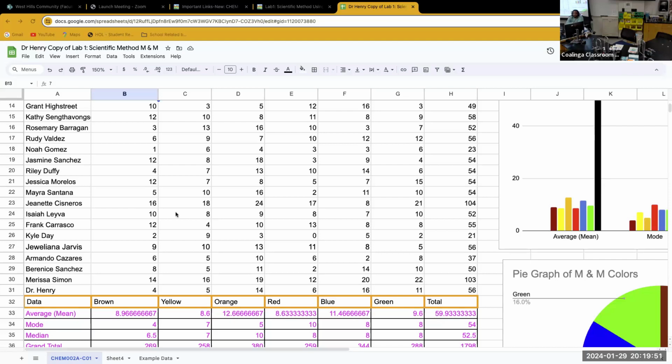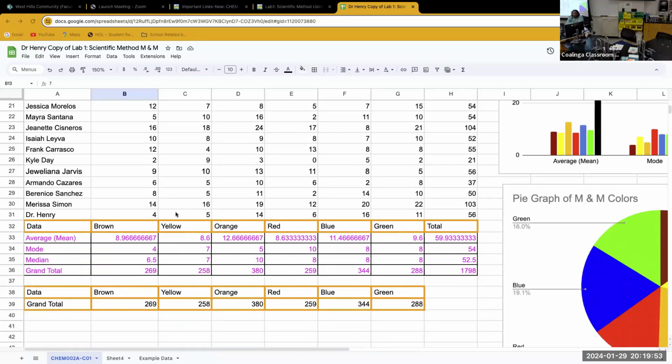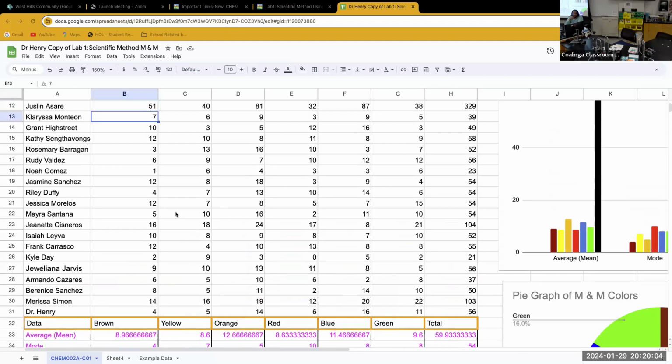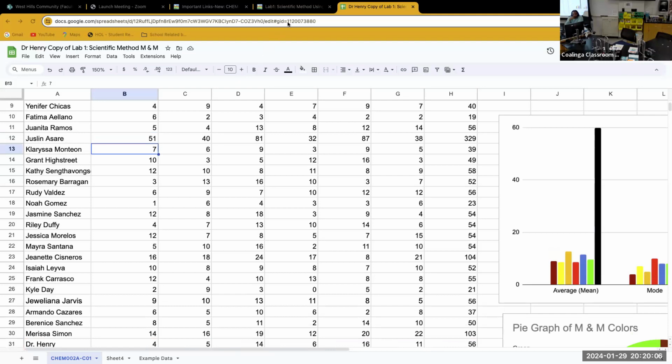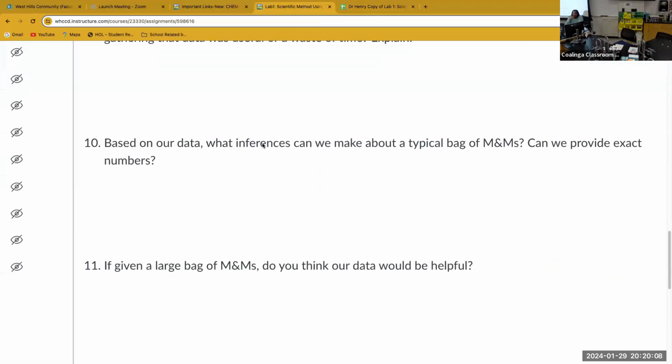Less M&Ms, yeah. Don't you feel robbed? How many people like peanut M&Ms? I love peanut M&Ms. Now I like peanut butter M&Ms too. Okay.